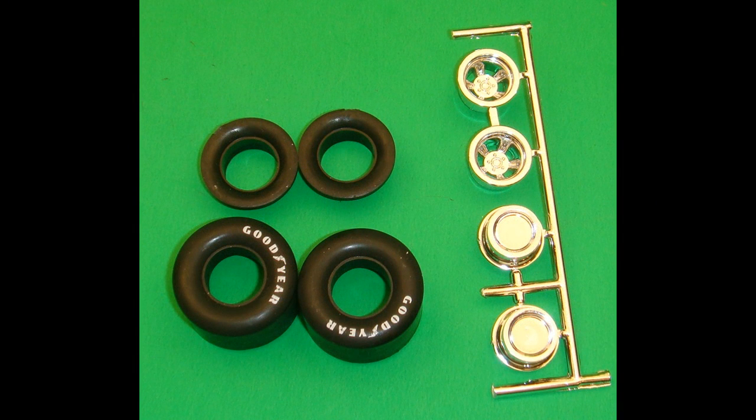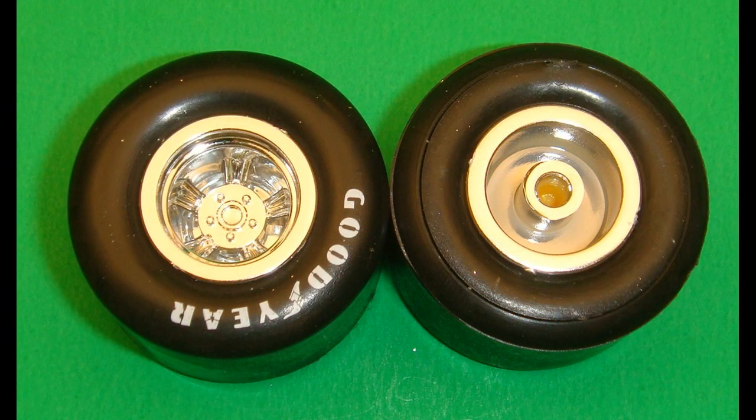And so gather up the parts for the rear wheel assemblies, and those are really good looking pad printed slicks. They have an insert, so go ahead and glue the insert into the back of the tires, and then the rear mag inner, that's the wheel backings actually, are installed, and then the outer is installed into the slick and glued to the rear mag inner. So you glue those pieces together to trap the wheel or tire in between. Then you repeat that for the second tire, and your tires are done.